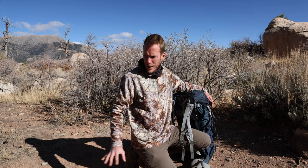I'm gonna be setting up my base camp right in here. The wind's starting to pick up a little bit, so I wanna get my camp set up and all my gear stowed away in my tent, and then I'll fill y'all in on what I'm hoping to photograph out here. It's just a magnificent area though, and it feels so good to be back out here. I'm excited for this week's adventure. It feels good to be out on the trail again. So let's get set up and I'll fill y'all in here in a couple minutes on what I'm hoping to do out here.